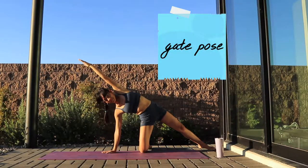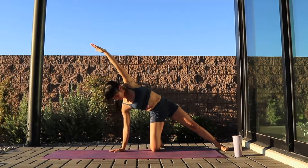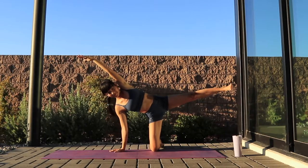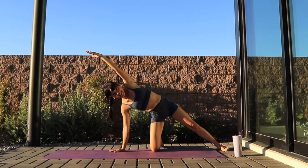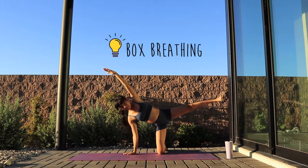We're actually gonna do some side crunches here, so find your stable position and slowly lift that extended leg and see how high you can go by working on your glute muscles this way. Drop your leg. Okay, we're gonna combine it with box breathing. Ready? In 3, 2, and 1, inhale, lift your leg up, hold your breath here.